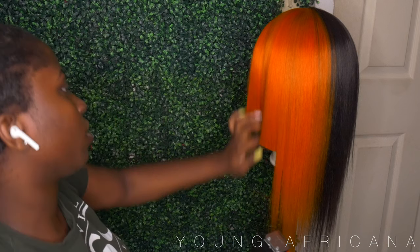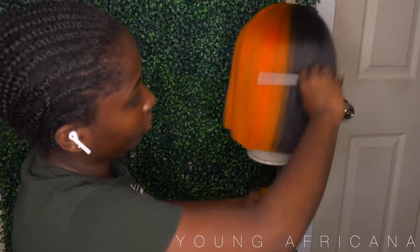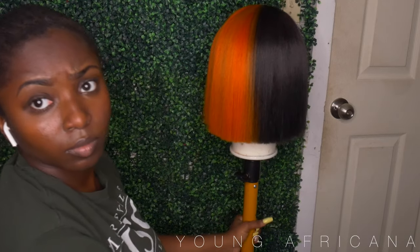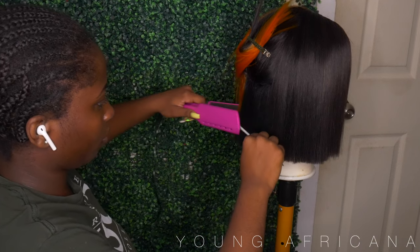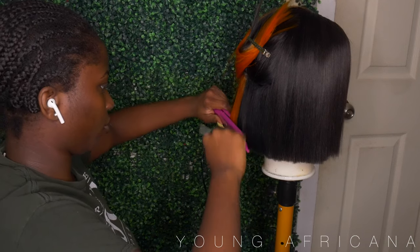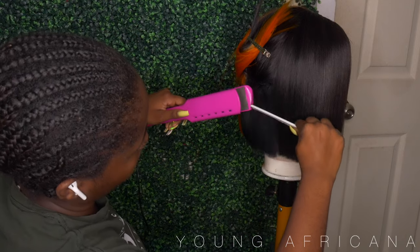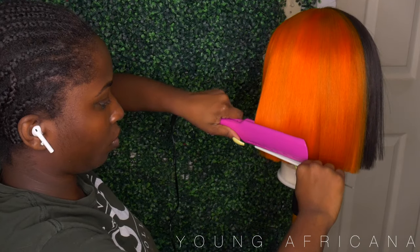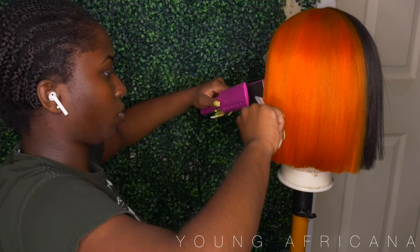It looks nice, but just know that there was a lot of work put into play. And as y'all can see, it's definitely giving — it's giving Edna Mode. Now I'm going in and bumping the ends just a wee bit. We're not doing a 90s bump all the way in — you know, that bump that your mom did for you when you told her specifically to bump it like this, but she bumped it all the way in and you ended up looking like a Black Shirley Temple. We're just bumping it slightly.